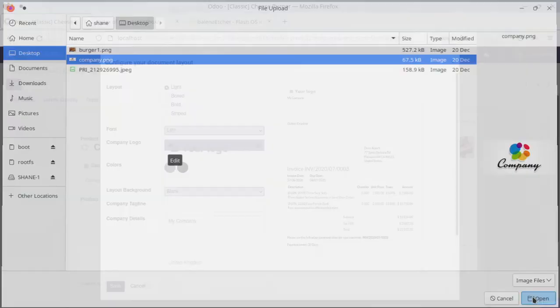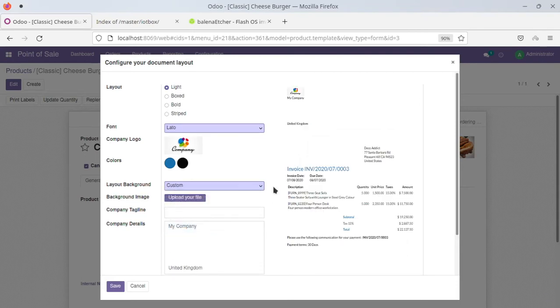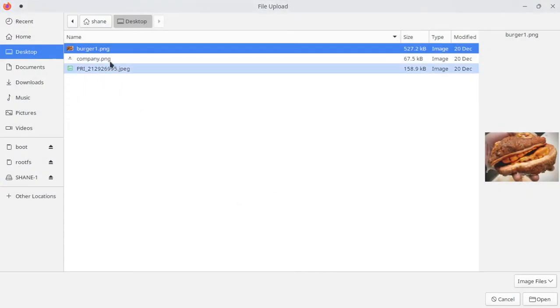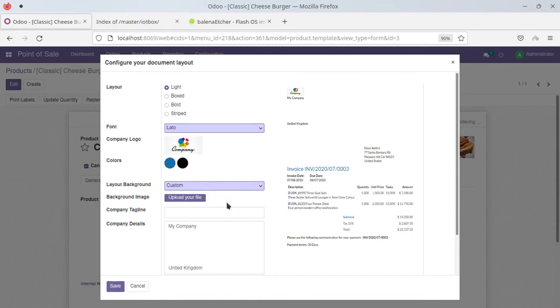There we are. Company, and you can see there what it does. It picks the best colors that it thinks it needs against your logo and creates this nice sort of invoice for you, if you wanted to do any kind of invoicing of sorts, or you can upload a background image if you want to. So I can upload a burger, it's not that I want to, right?